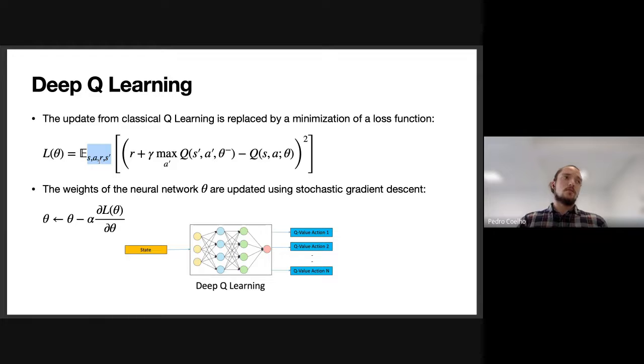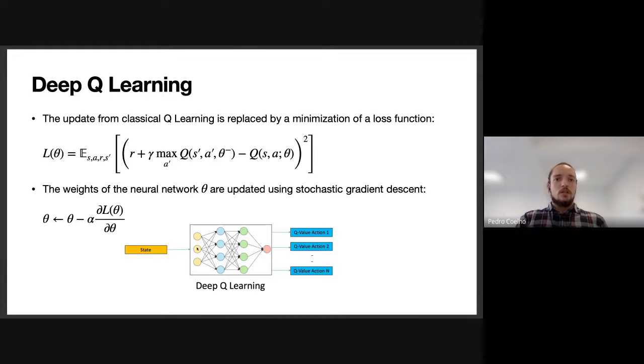You usually collect a lot of samples and then do batch training, calculating this update not only for a particular state and action, but for multiple tuples at the same time. And you'll see this in the code.